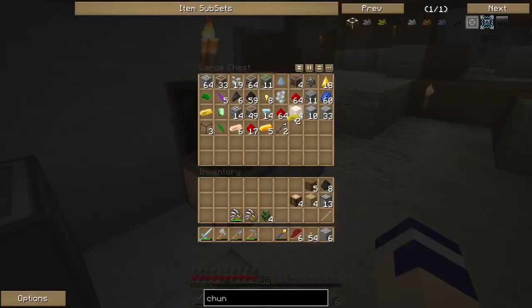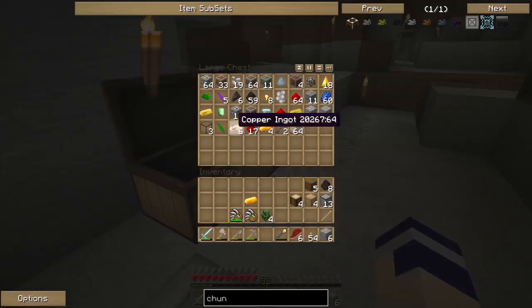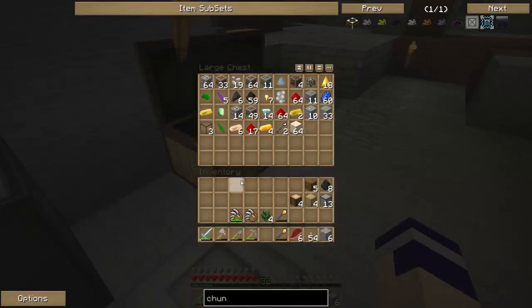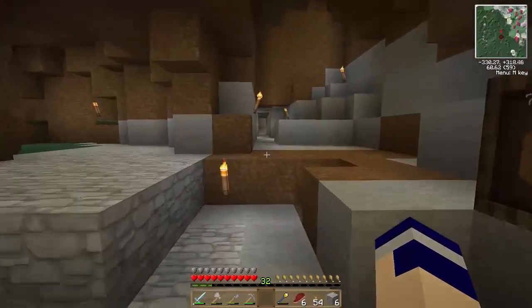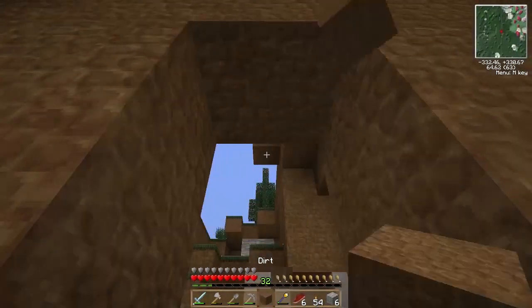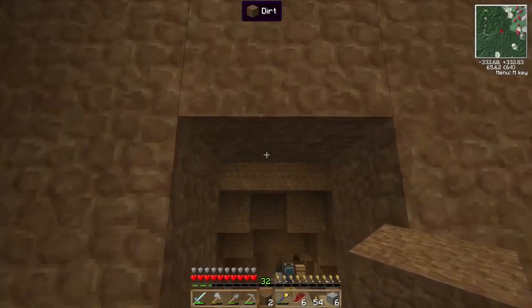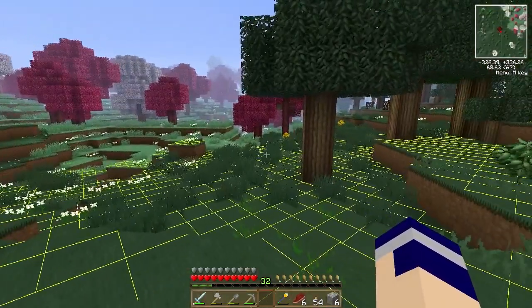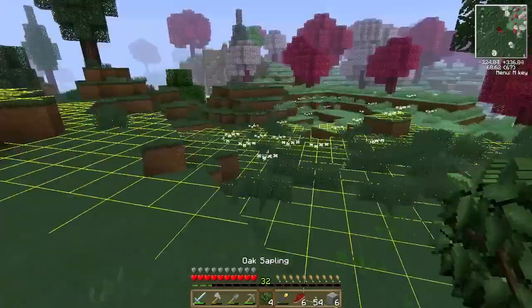Make ourselves another wand. Nuggets. There we go. Another wand for our saplings. Turn that back off so we don't waste power. And let's go get some saplings planted and harvested.